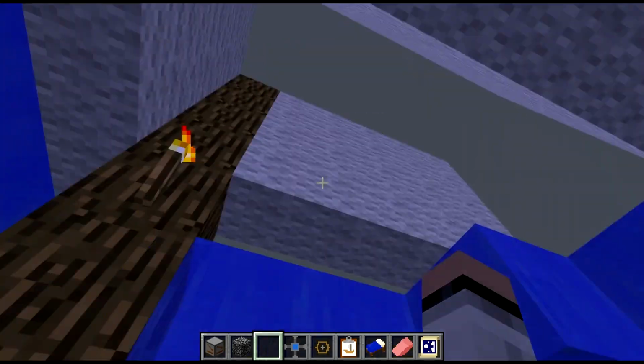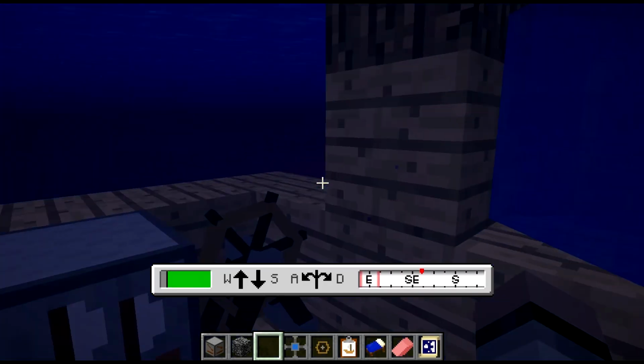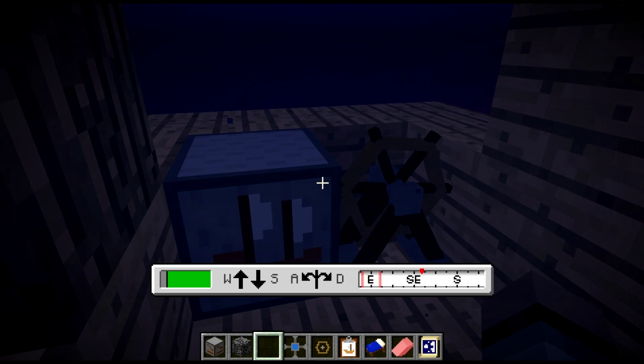Surprisingly enough, it's not going down yet. So let's try to move this. Wow, you could actually drown in this. Yeah, if I was in survival mode, I'd probably be drowning right now. So let's move this and dock it. And I think if you dock it, it's gonna float back up.